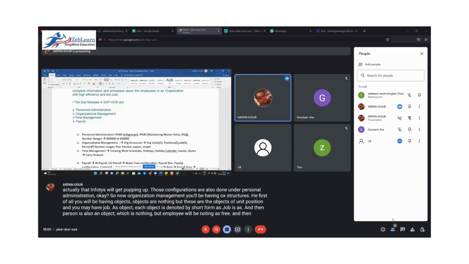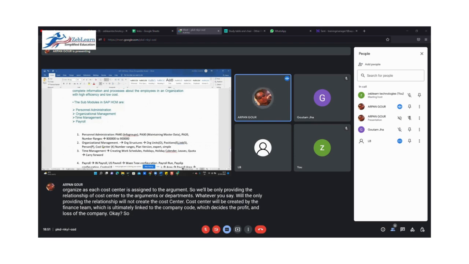And then you'll be having cost center, which will be denoted by K. But cost center is configured in finance. Under organizational management, each cost center is assigned to the org units, so we'll only be providing the relationship of the cost center to the org units or departments, whatever you say. We will not create the cost center. The cost center will be created by the finance team, which is ultimately linked to the company code, which decides the profit and loss of the company.